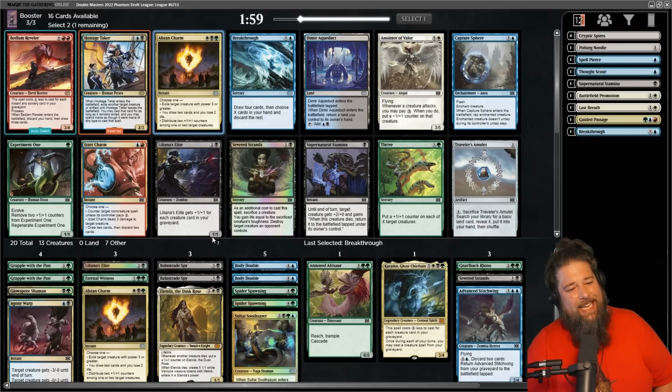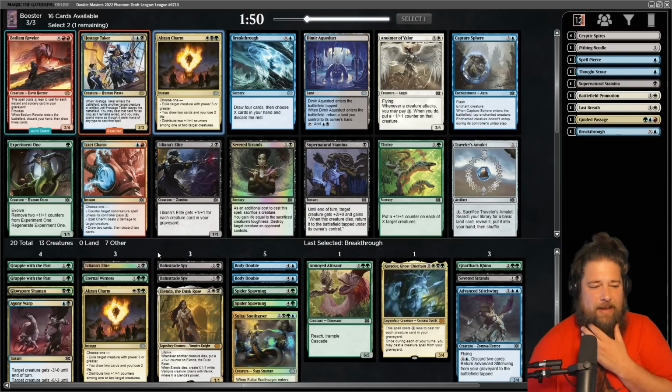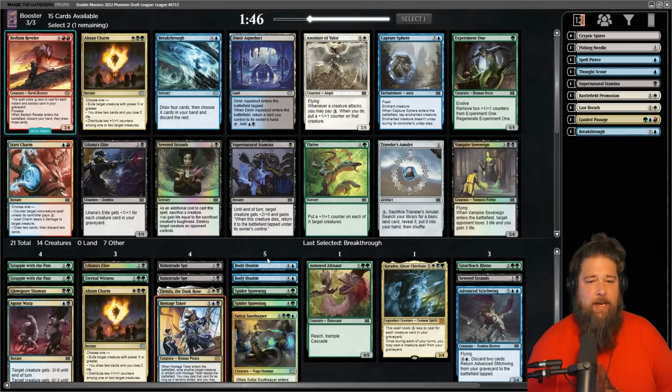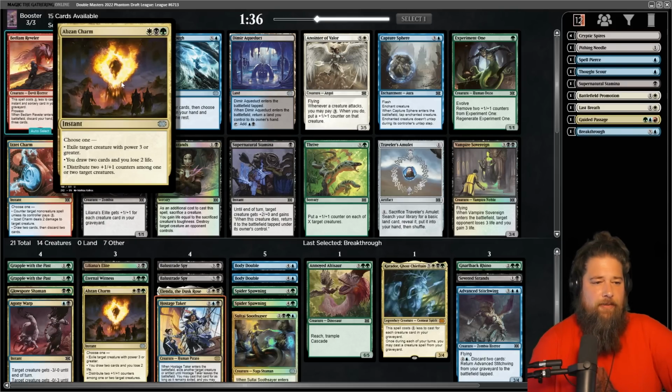So it looks like we're heading towards green, black, I guess more blue than white, but we want both, I think. Well, we're definitely taking Hostage Taker. That's a really, really nice option. It's a bit of removal. It's potentially a 2-for-1. Do we fix our mana or do we take Abzan Charm for value?